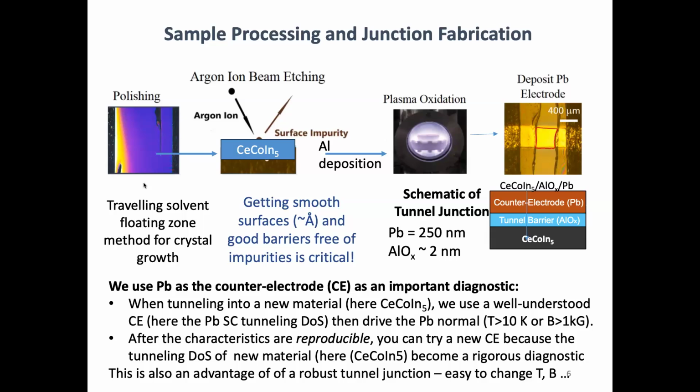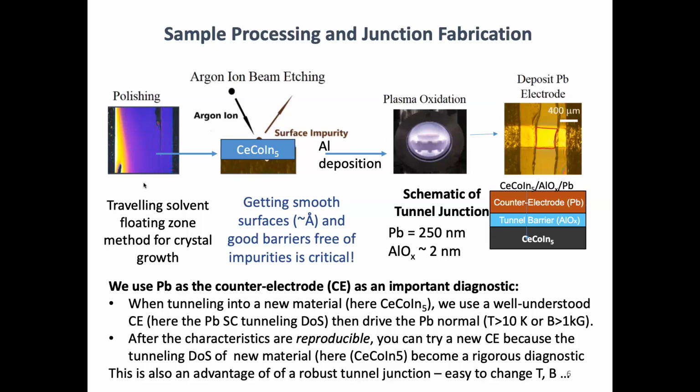Okay, this is a lesson for people that don't like planar tunneling or anything. STM is a good way to do it. There's all sorts of good ways, but you have to use diagnostics. The best diagnostic for a new material is to use a counter electrode of something you understand. I just showed you we really understand what the superconducting tunneling density of states of lead looks like. We know how to fit it. That tells us exactly how good the junction is. If you do the fitting, you can tell what percentage of the electrons get across that junction through single step elastic tunneling, not taking multiple steps, not shorts, et cetera, okay?